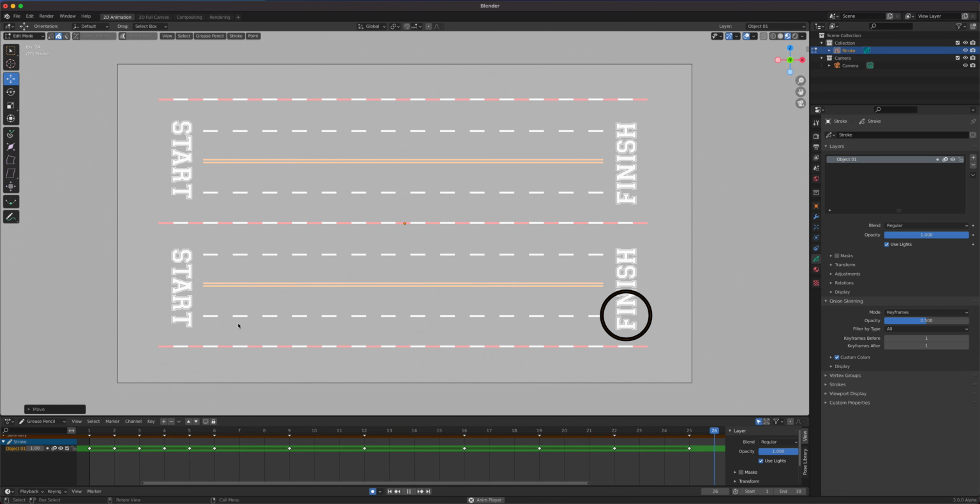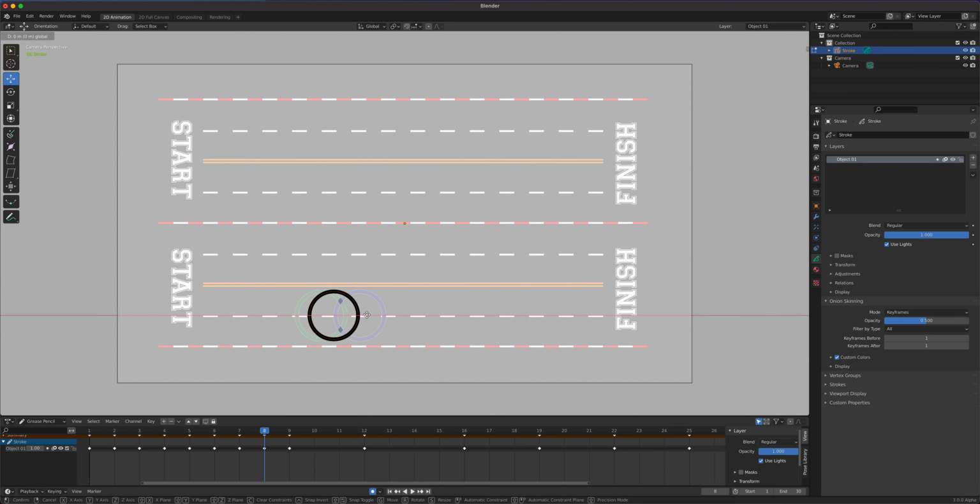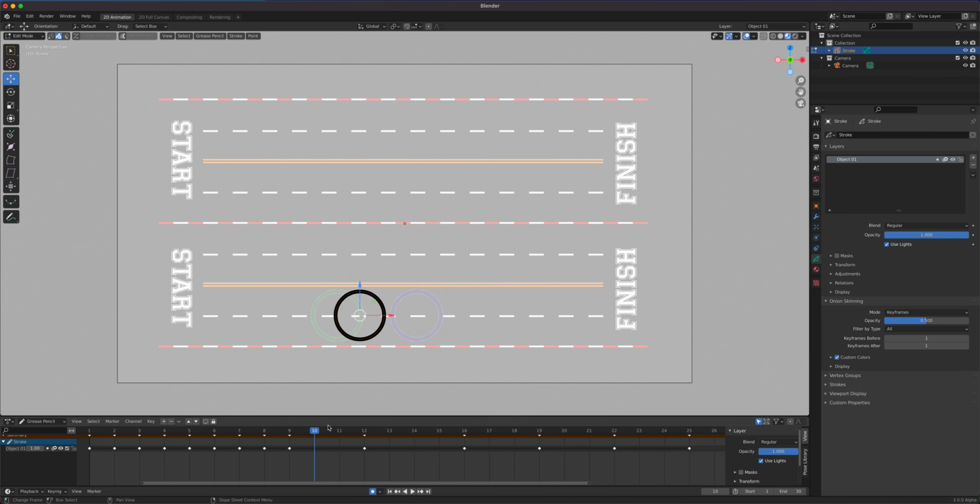It's a little bit of speed change right there because it's not perfectly distributed. All right. So frame 7, frame 8, frame 10, 11. All right. Just filling all the frames.